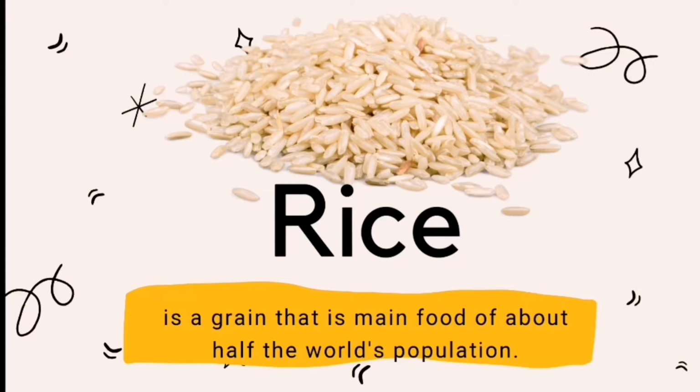Rice. Repeat after me. Say rice. Let us spell rice. R-I-C-E. Rice. Rice is a grain that is the main food of about half the world's population.